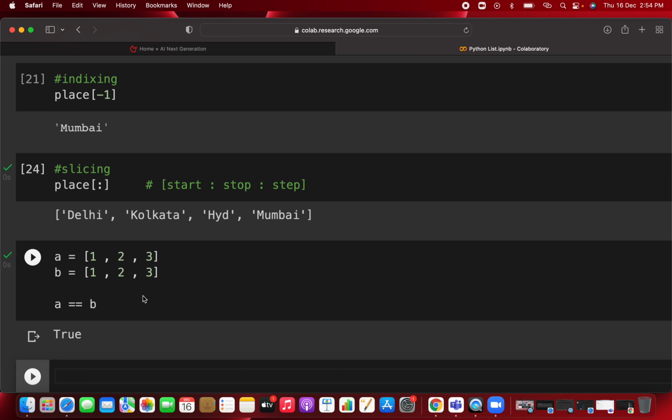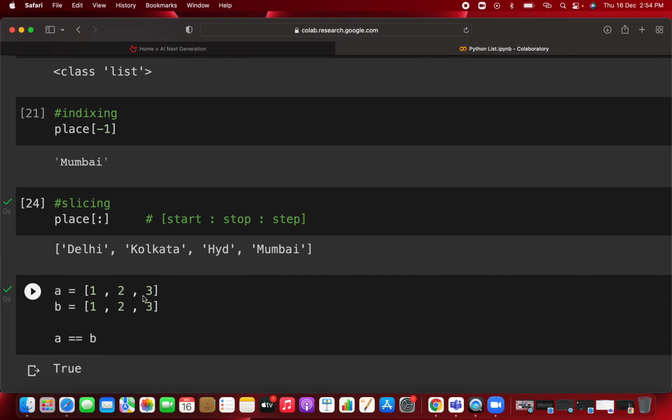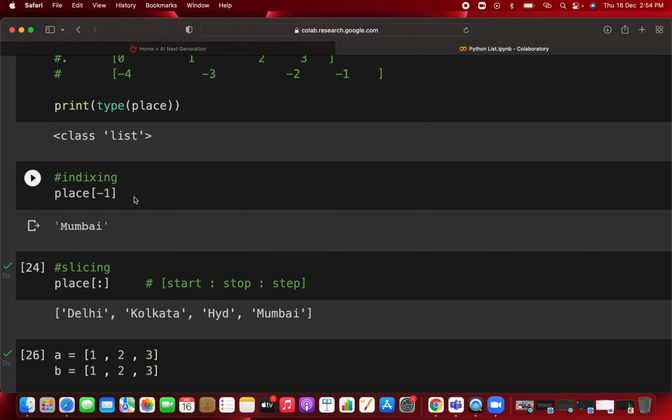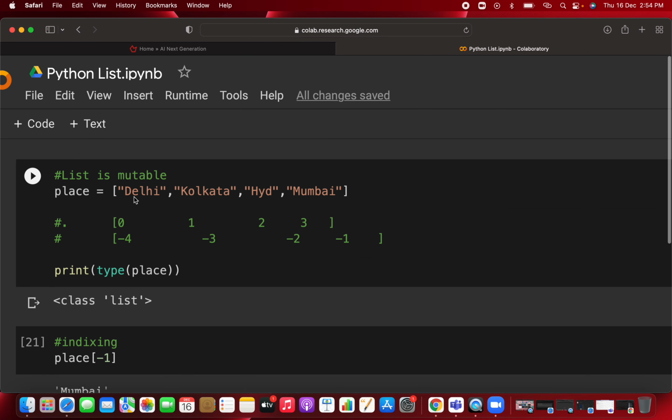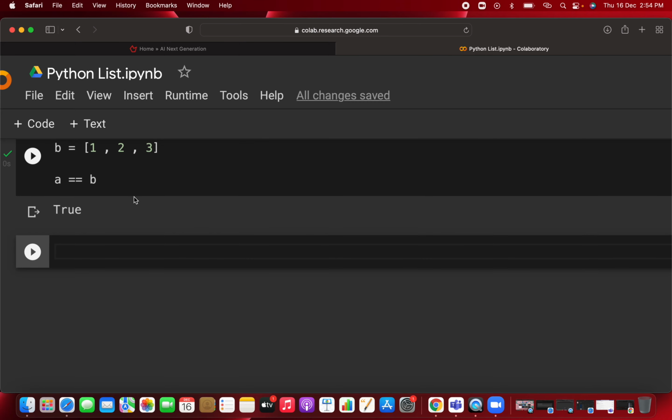The second characteristic of the list, as we have already seen in the properties of the list, is that they are a mutable data type. We will discuss how we can add data to the list and remove data from the list. Elements can also be accessed through indexing and slicing. These properties we have already seen about the list. Now we will move on to more about the list.